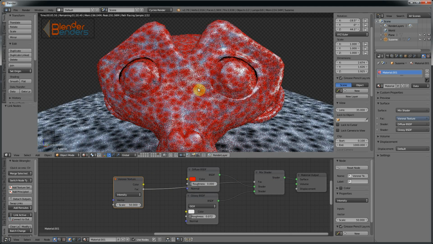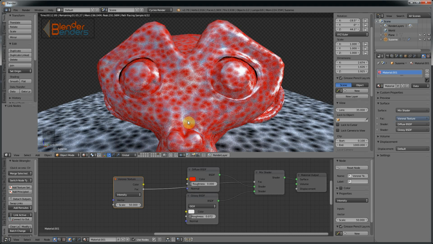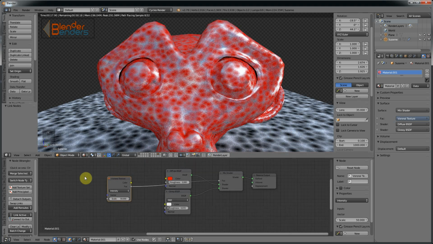Okay, so we're getting this kind of spotty effect, but it's still not recognizable to me as something I'd want to use somewhere. But when you look at this kind of cell structure, it reminds me a lot of leather. So what we could actually do is plug this factor into the displacement, and it will make the surface appear like it's picking up this cell structure, a bit like a leather cell structure.